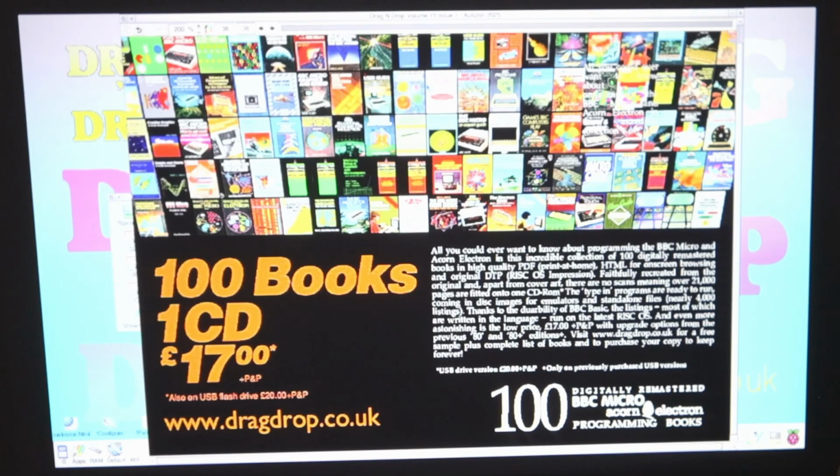So that's one reason why it's of interest. And the other one is that a lot of the books, or remastered books, shall I say, were done in Impression Style, the DTP application on RISC OS.